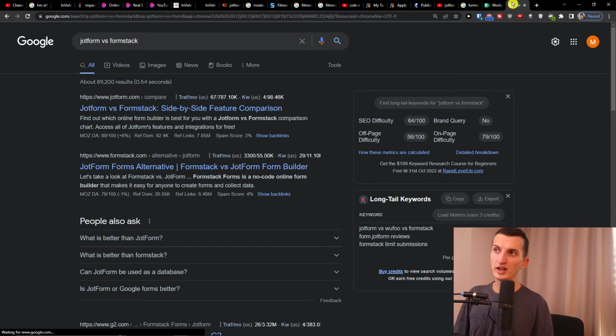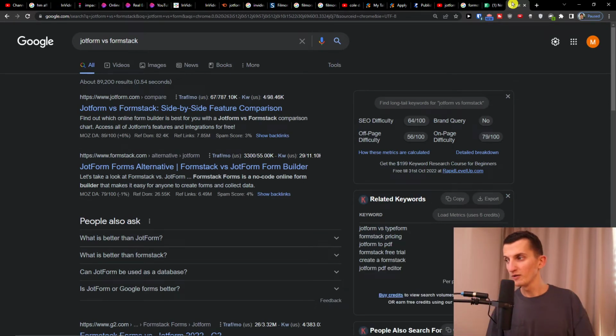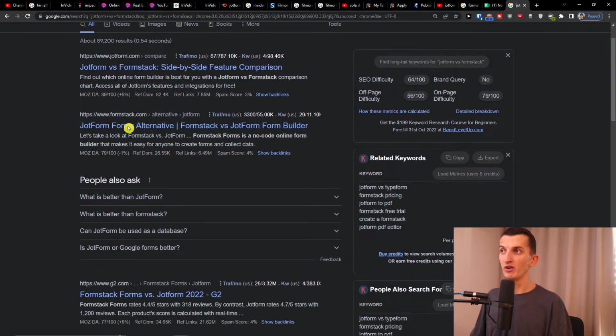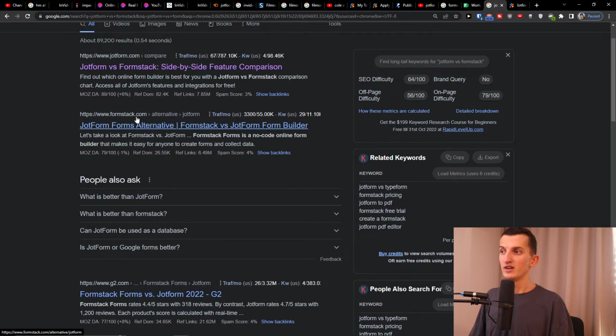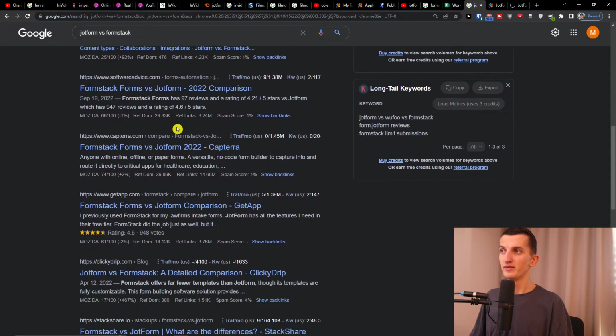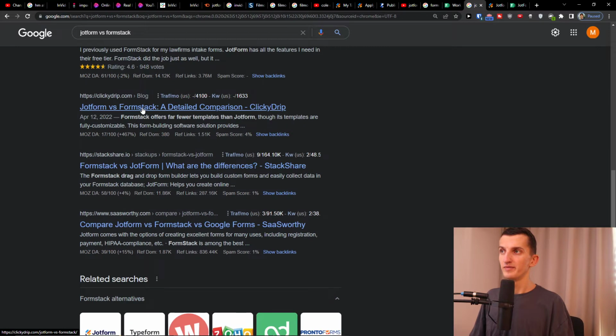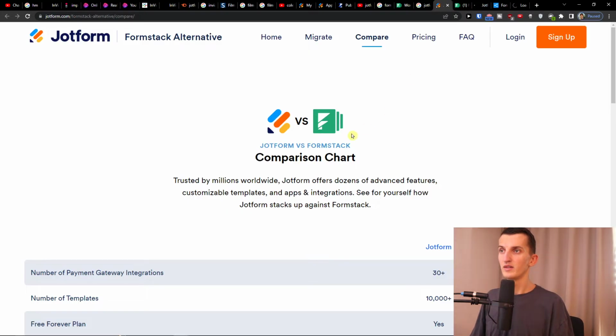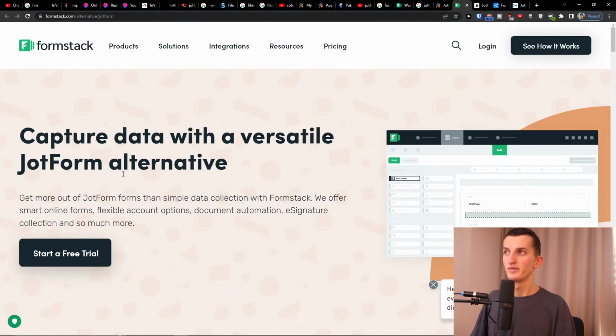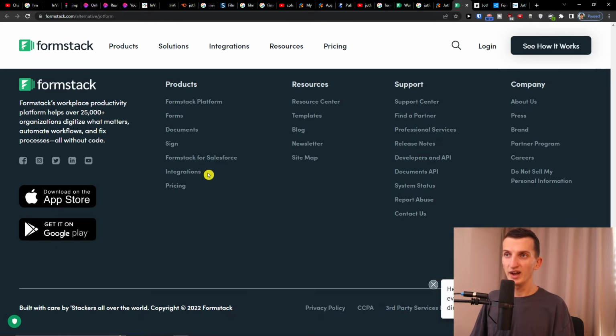And what you can also do is not only focus on Jotform, but you can easily focus on Formstack and create tutorials about that, and articles and all of that. So all of that you can easily do. You can go to Formstack and find the partner program here.